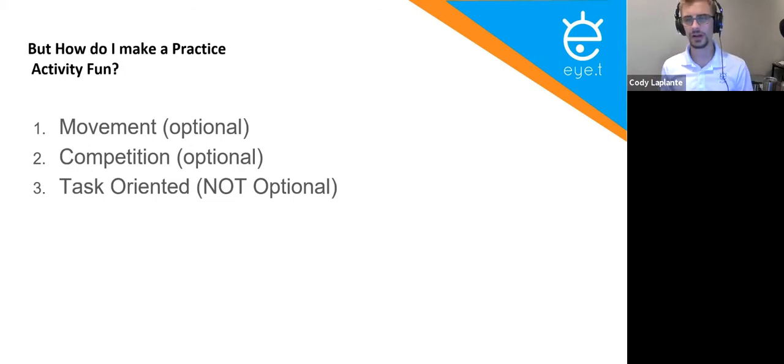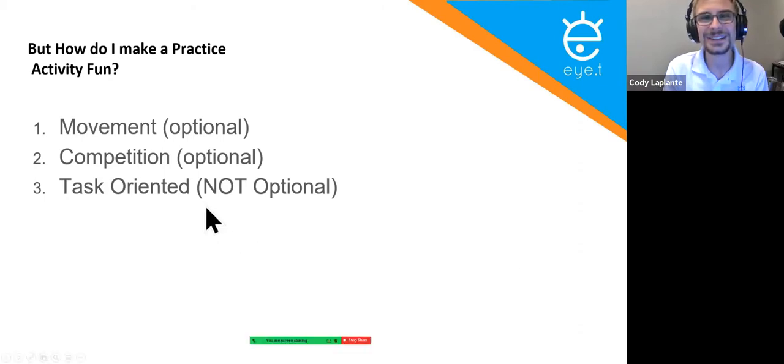You can get out from behind the computer and you can make an activity where the student has to move around their environment. You're sitting there thinking, how is that even possible with screen reader instruction? I'll show you today. That's the point of today. Opening our brain, opening our minds, and kind of thinking outside the box when it comes to movement activities with screen reader instruction. It can be done. We've done it before.